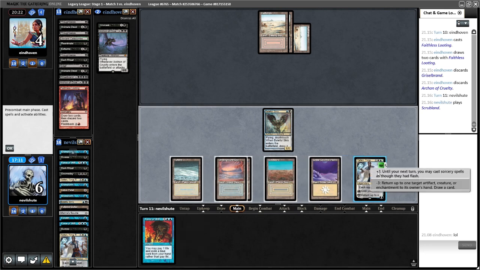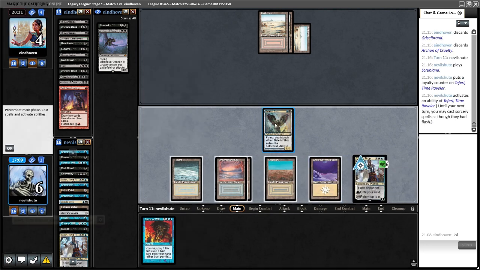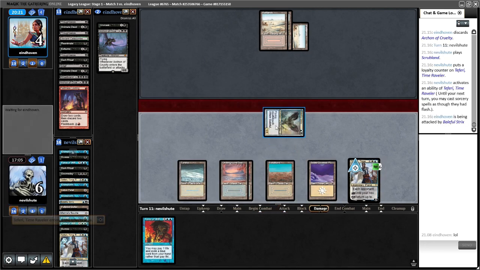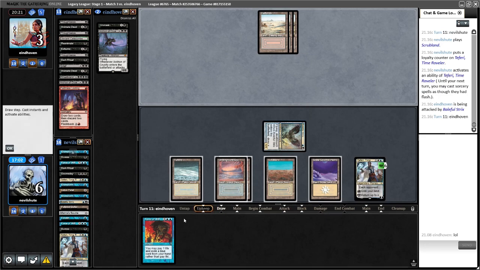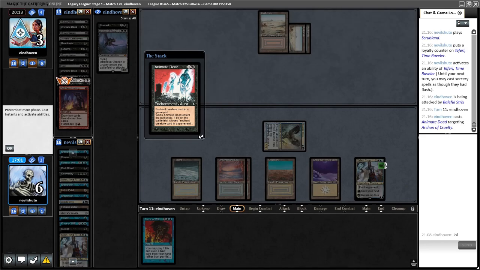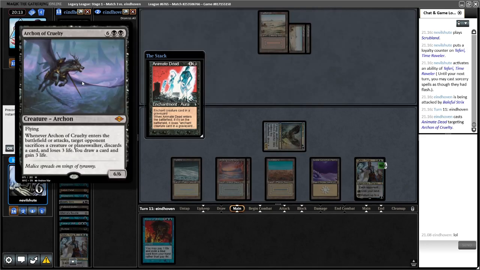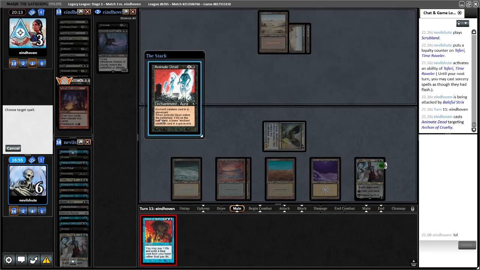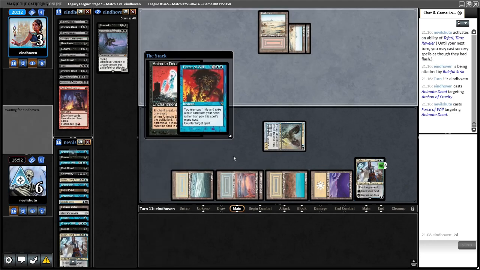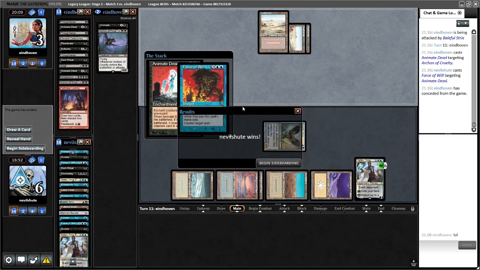Land. Baleful Strix for the win, maybe, if we're lucky. On Archon. How about no, Scott? Okay, that drew out the concession. Cool beans.